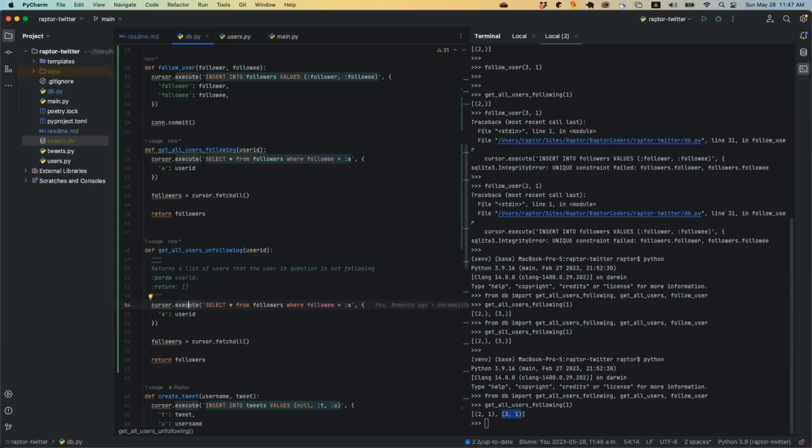What I need is all the users who are not in the followers table for me. So I may have 1,000 users in the users table, but maybe only 10 of them are following me. So I want all the users from the users table who are not in my followers list so that I can follow them, right?